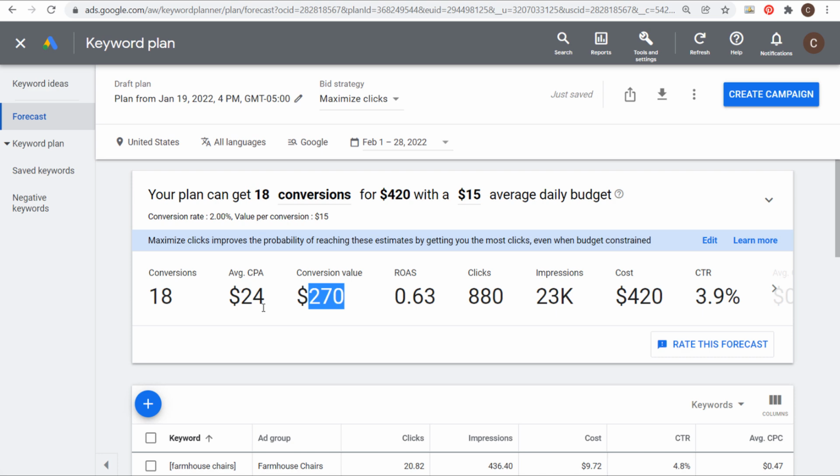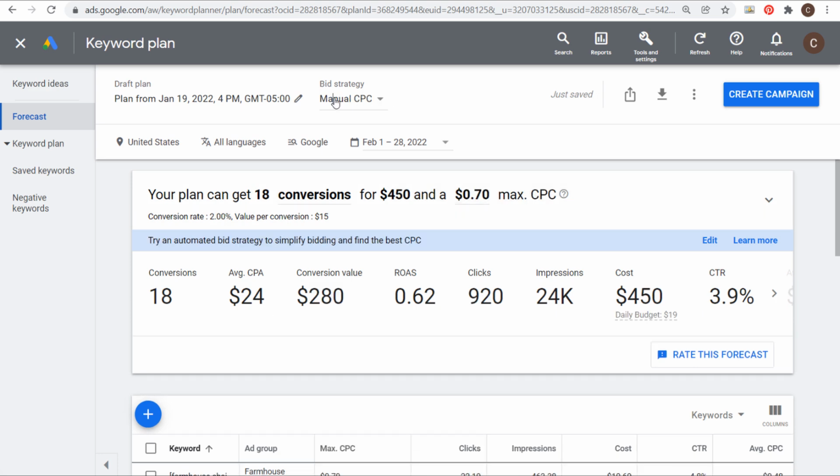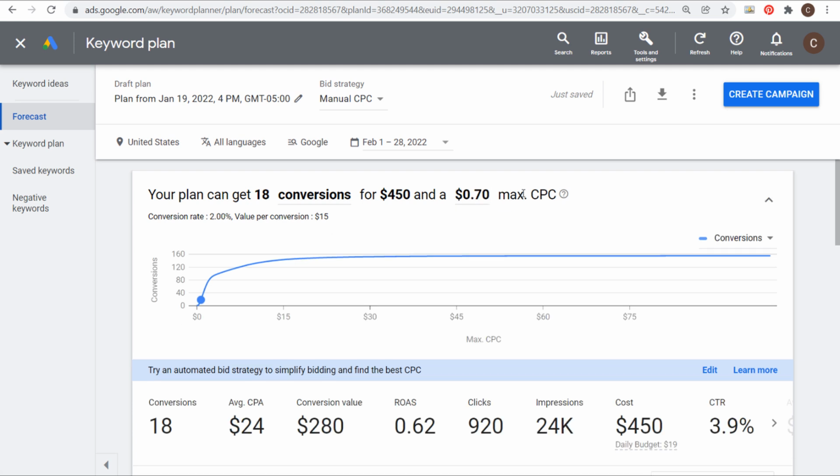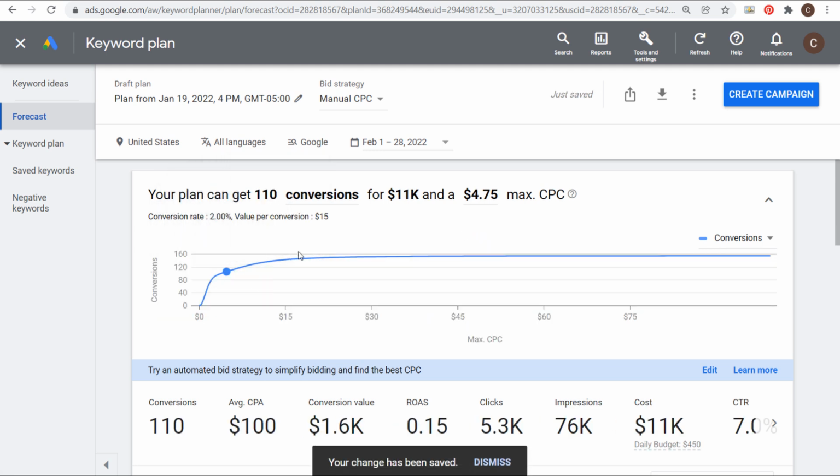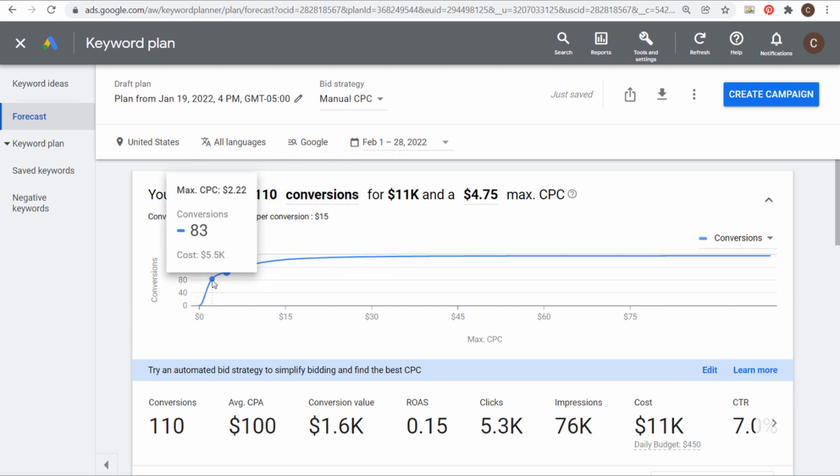from your campaign. Now, if we adjust our bid strategy at the top here to manual CPC, one thing you might see is if we do set a max cost per click, you can see it's going to show what you can get from this campaign if you adjust your max cost per click up or down. So you're eventually going to reach these points where there's no reason to keep increasing your max cost per click because it's only going to hurt your overall conversion rate.